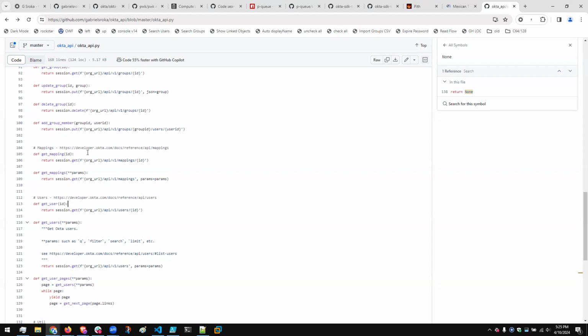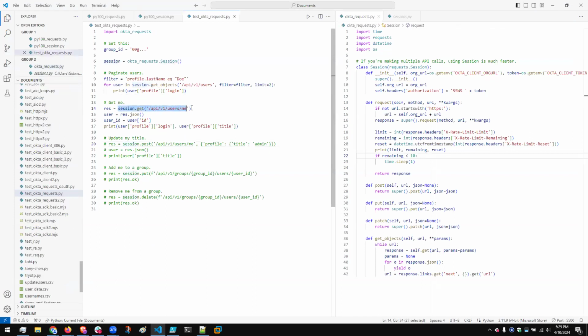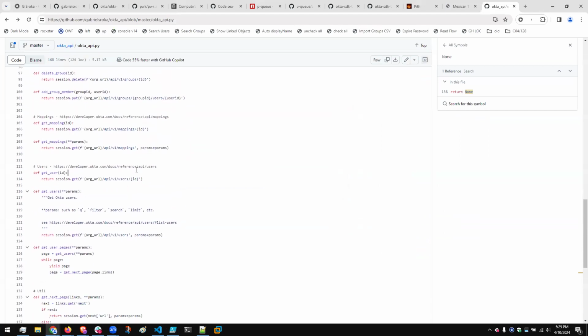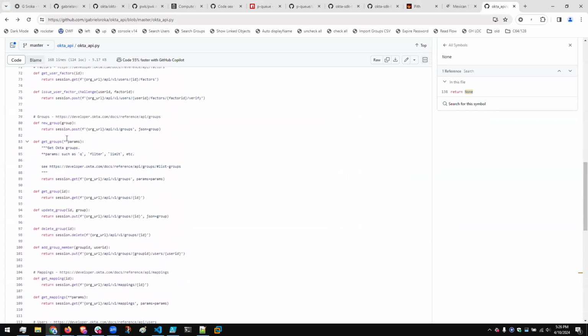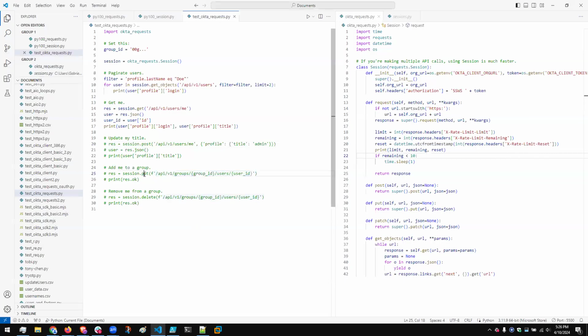And again, you're certainly welcome to do this. I think it's still a valid idea. But what I started to realize, if I switch back to VS Code real quick, is it's almost just as easy to do something like this. I want to get a user, I'm going to have the URL here. If I want to update a user, same thing. If I want to add a user to a group, it's really just a one-liner, and it kind of seems silly to me after a while to be creating all these one-liners. So here we go. Add group member would be basically the equivalent of what I'm doing here. Add me to a group.